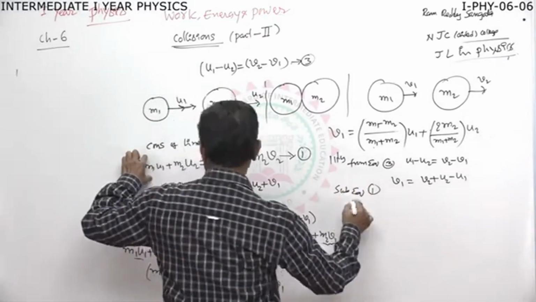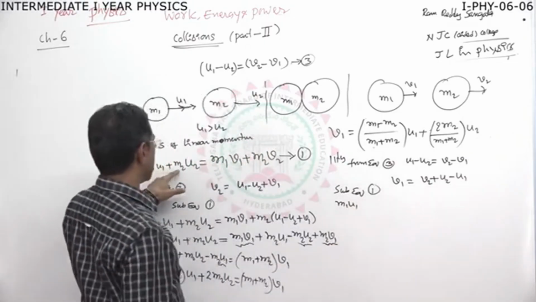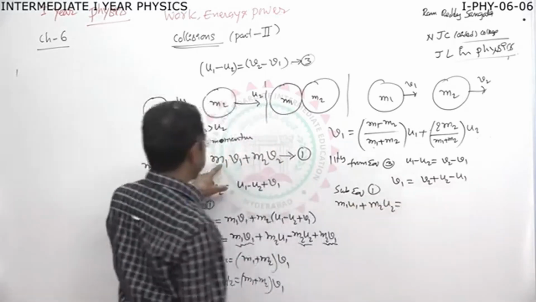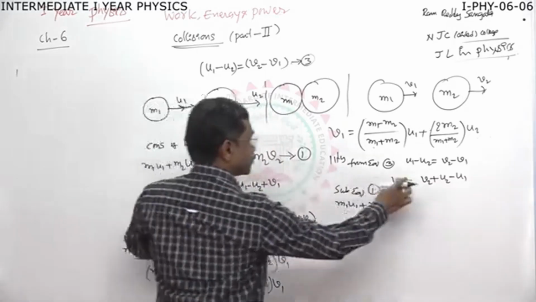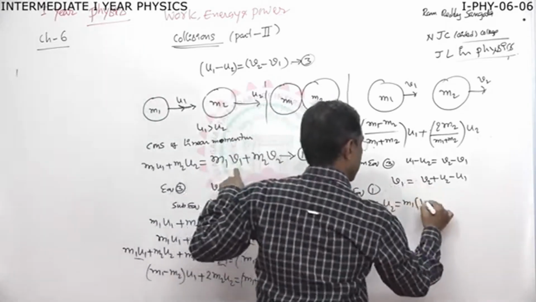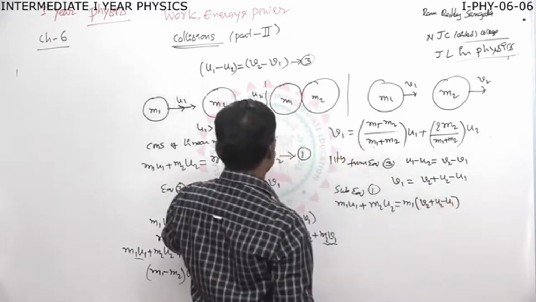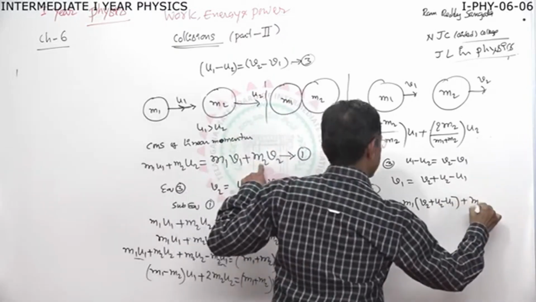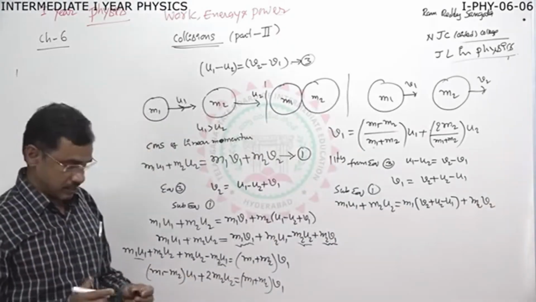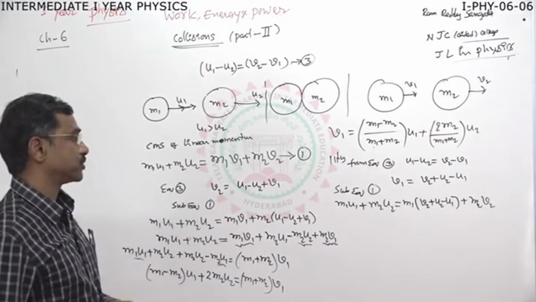Now due to lack of place here, I'll do it as briefly as possible. M1 U1 plus M2 U2 on the left, and the right hand side M1. Now instead of V1, you just substitute this. See, M1, now V1 is given by V2 plus U2 minus U1, plus M2 V2. So be careful while substituting this. It doesn't require extraordinary brains, just be careful and slow. You have to carefully substitute and simplify.